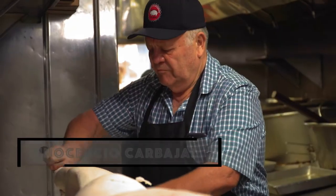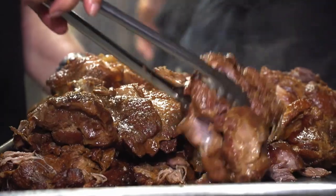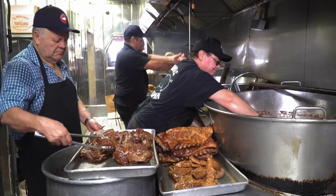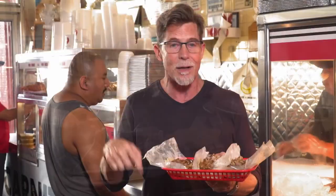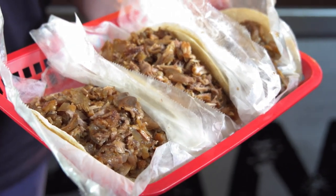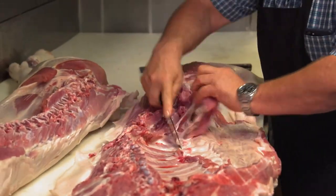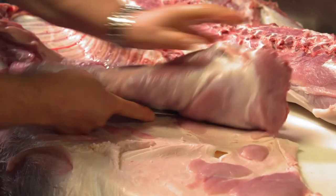And Señor Carvajal immigrated from Uruapan, Michoacán, a place that is incredibly famous for making great carnitas, and set up shop here in Chicago. But the coolest thing about this place isn't just that the carnitas taste good, but they also respect all of the traditions that go into great carnitas making. The pig is broken down by hand into individual cuts, and yes, they use all parts of the animal.